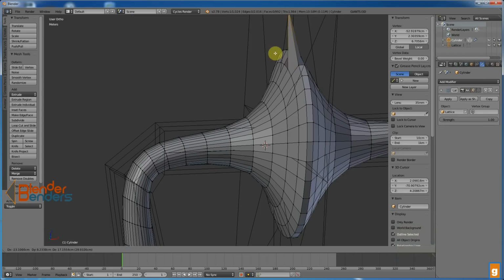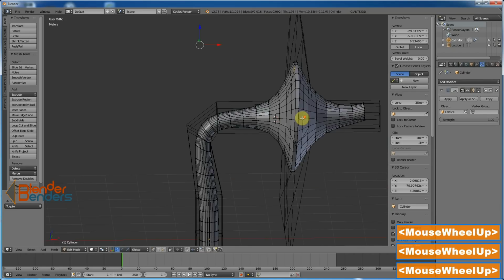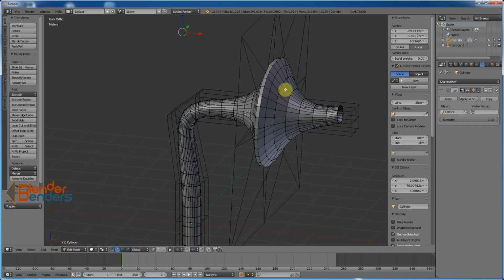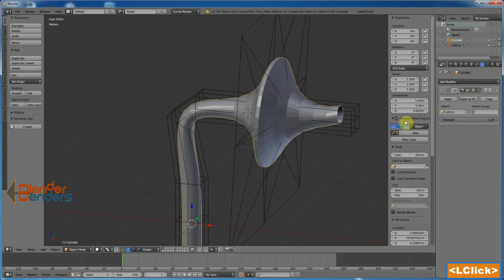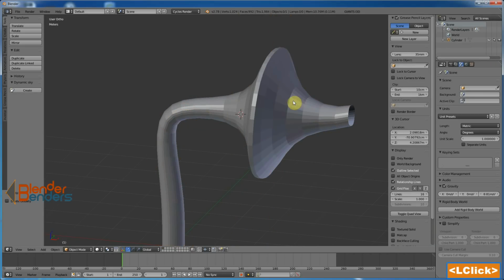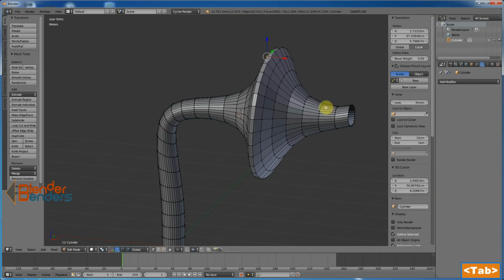So grabbing this is going to change the object as we see it. However, because the modifier is applied, this is very, very sensitive. But anyway, that's the general gist of that. So if we're all happy with the way it is, we can come back into object mode. We like the shape we've got, we can simply apply the modifier. Okay, and now we can delete the lattice. So I'll select that, X, delete, the lattice is gone, and we have our shape.